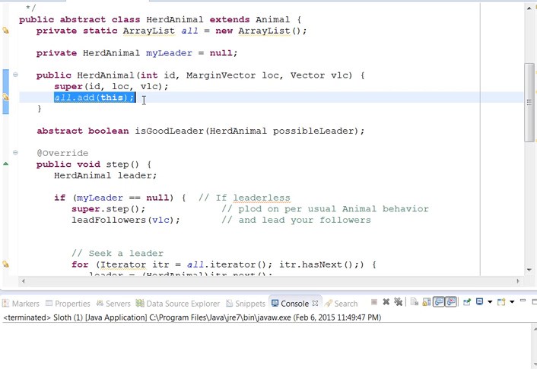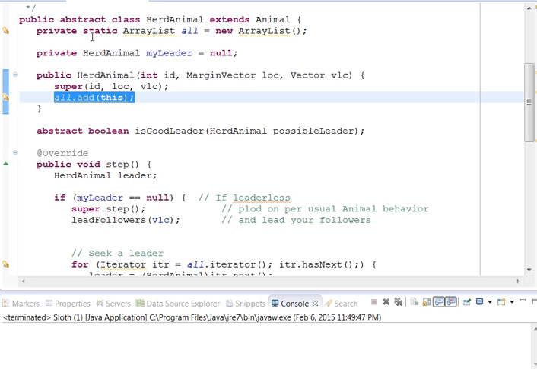Well, if it's a shared list of all the existing herd animals, which each herd animal adds itself to as it's constructed, there should be only one copy of such a list.